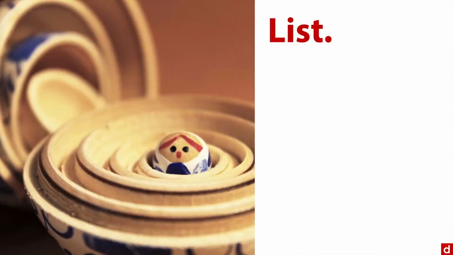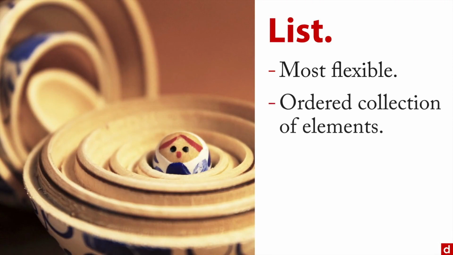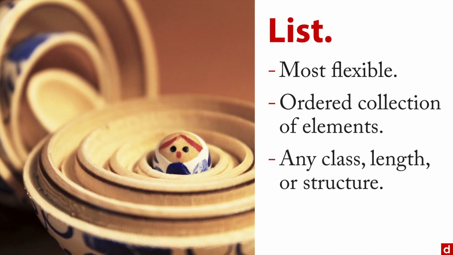And then finally, there's the list. This is R's most flexible data format. You can put basically anything in the list. It's an ordered collection of elements, and you can have any class, any length, any structure, and interestingly, lists can include lists, and so on and so forth. So it gets like the Russian nesting dolls. You have one inside the other, one inside the other. Now, that may sound very flexible and may be very good, but it's actually kind of hard to work with lists. And so a data frame really is sort of the optimal level of complexity for a data structure.